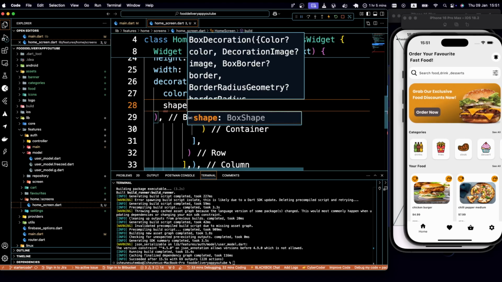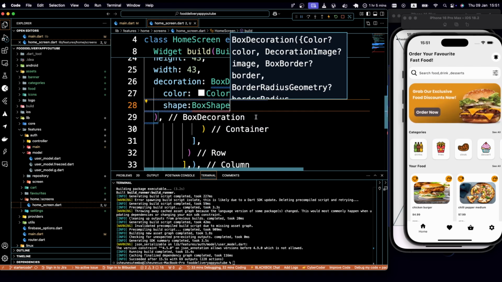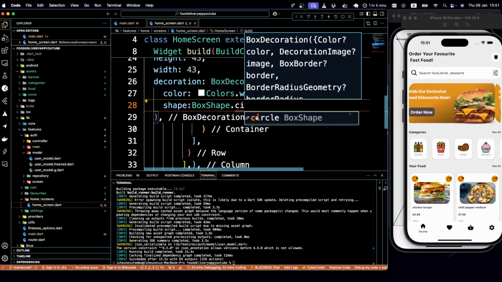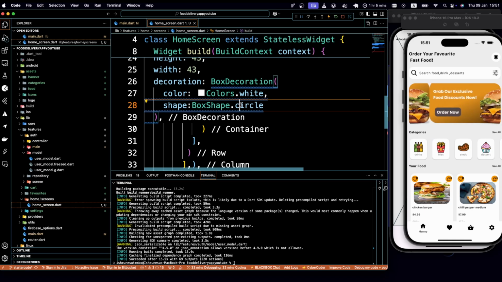As you can see from this, the icon is wrapped around this white container, right? So the shape is going to be BoxShape.circle like this, right?